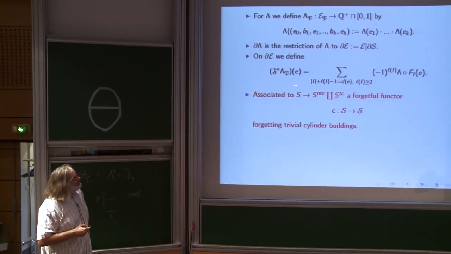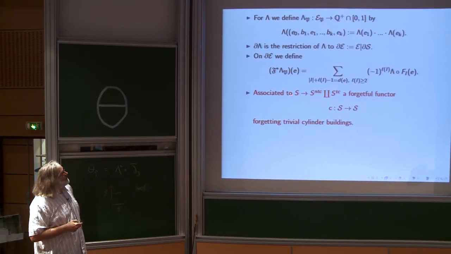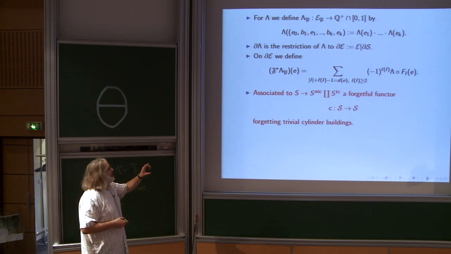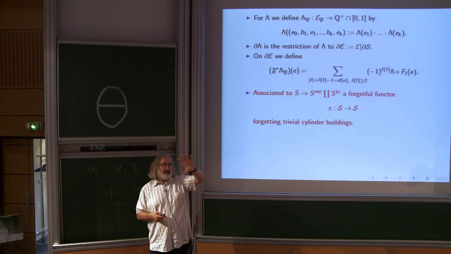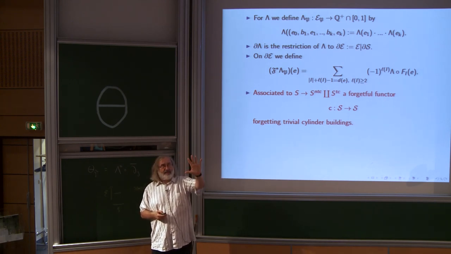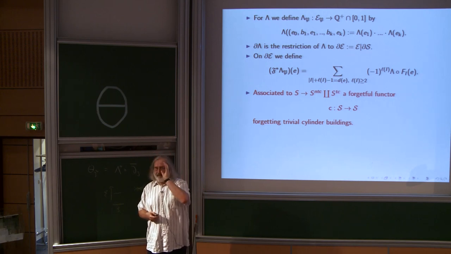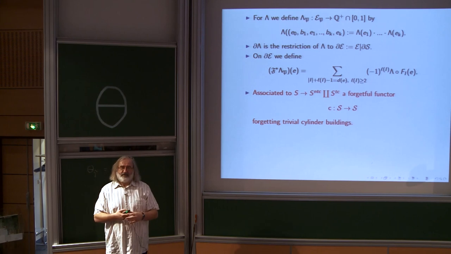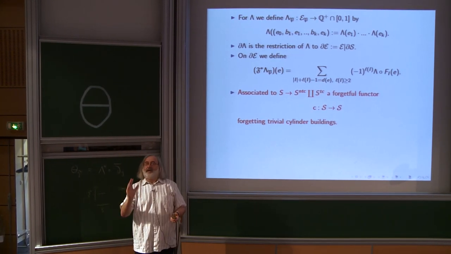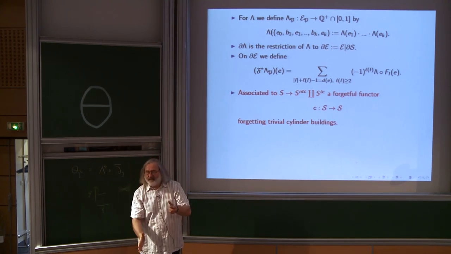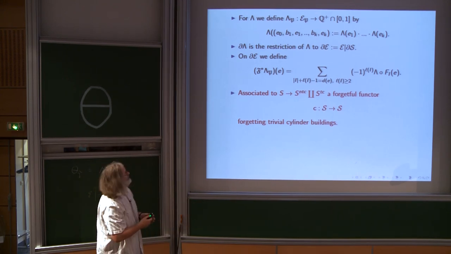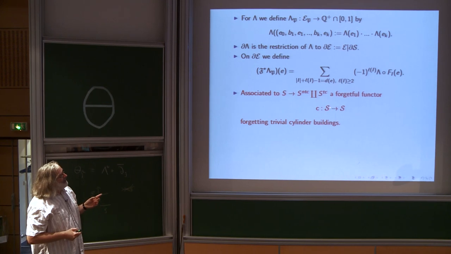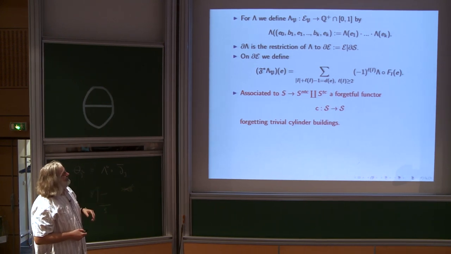So now here, that is important. If I have an object alpha, then it has the associated Riemann surface, and then the Riemann surface can be decomposed into components. Let's first think of a building of height one. There are the parts of the surface which carry the things which are not trivial cylinders, and the things which carry trivial cylinders. If you have a building, a trivial cylinder building is just a line of those guys. So when you look at this thing, you can see the trivial cylinder buildings and the rest of the components. So that's a natural decomposition. And you have a forgetful functor, namely, it forgets the trivial cylinder buildings. Okay, we had that already.